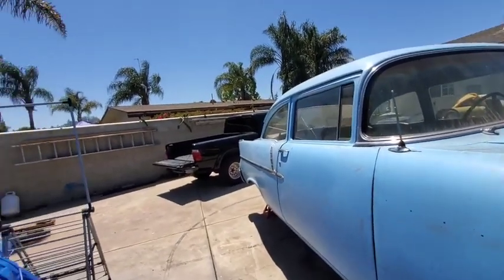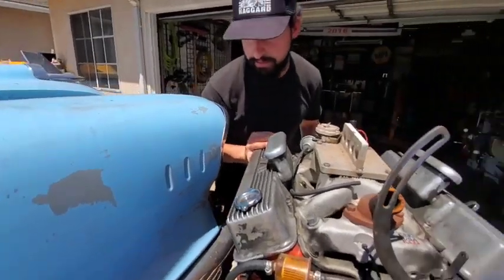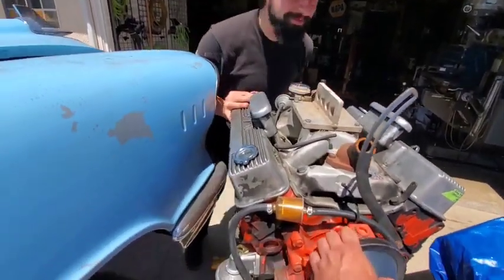All right, let's put this engine in the back of the Danger Ranger. Whoa, easy, don't scratch my engine.